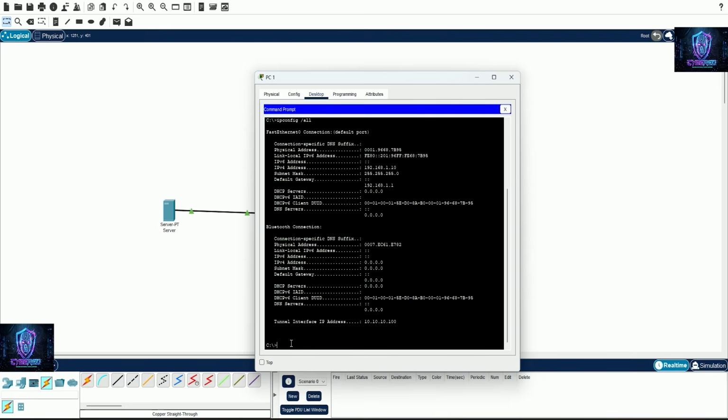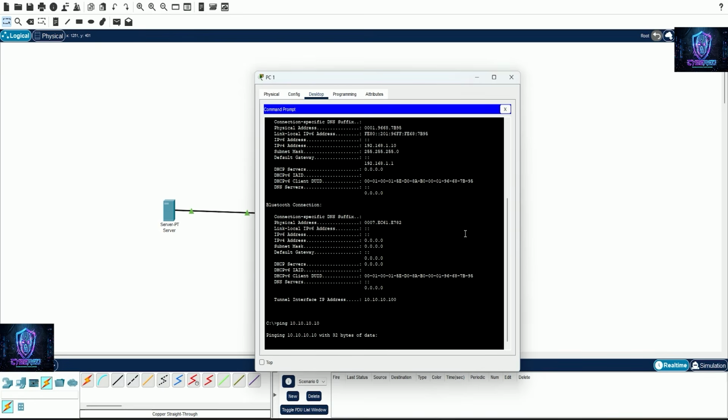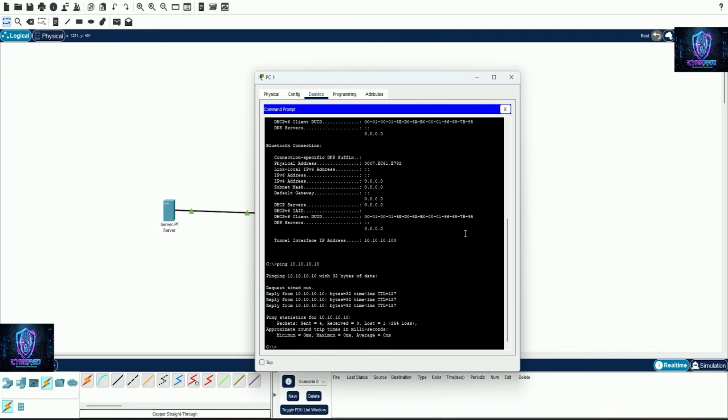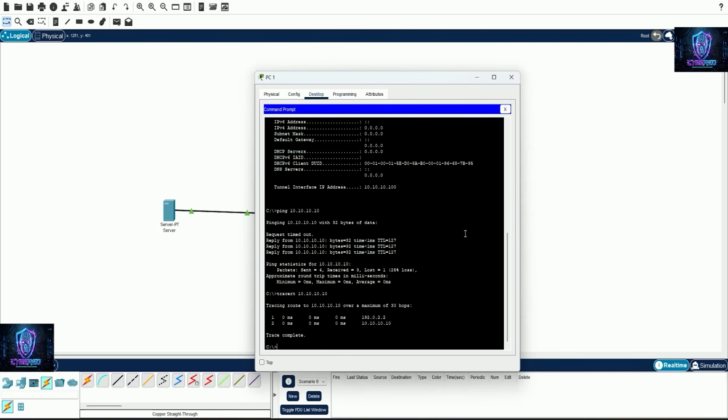Test the connectivity to the HQ network, ping 10.10.10.10. We got a success, then run tracert. The packet path should show traffic going directly to the HQ router through the VPN tunnel, bypassing the ISP and R1 routers.